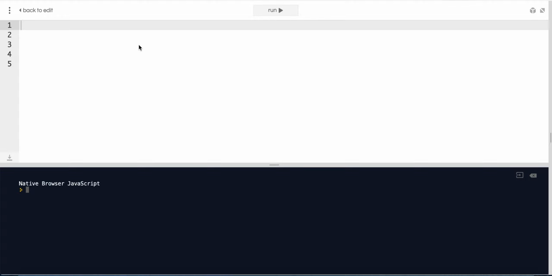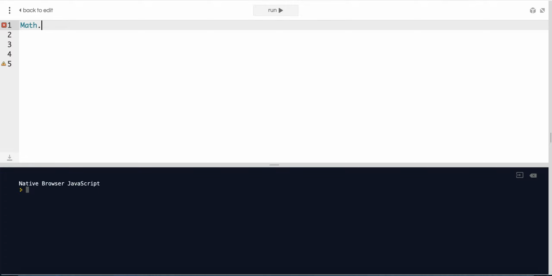JavaScript math library. The main reason we're going to use the math library is to learn how to generate random numbers. We'll need random numbers quite a bit when we program games. They're used quite often in game development, so it's important that we understand how to generate them early on in this course.